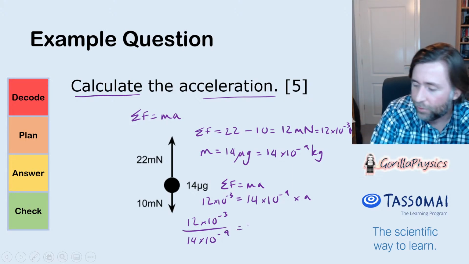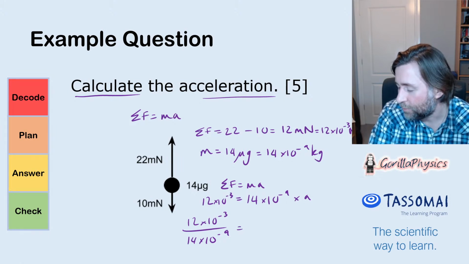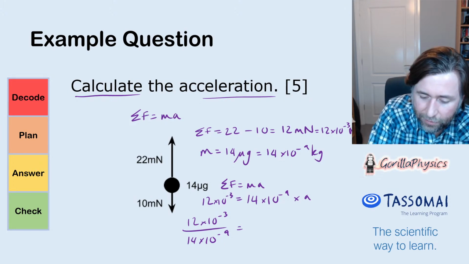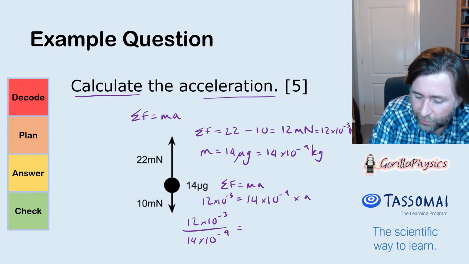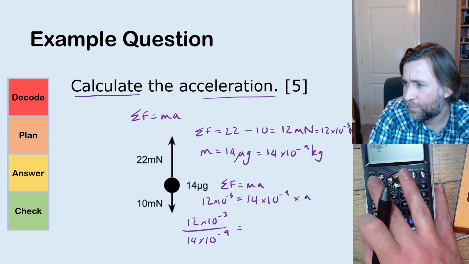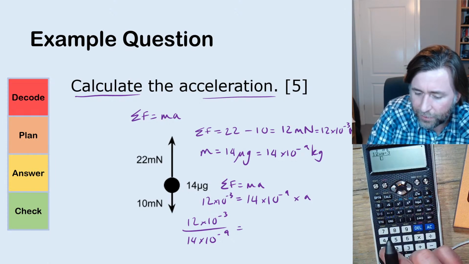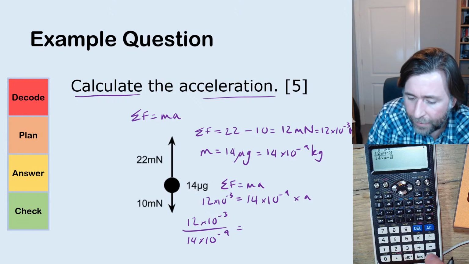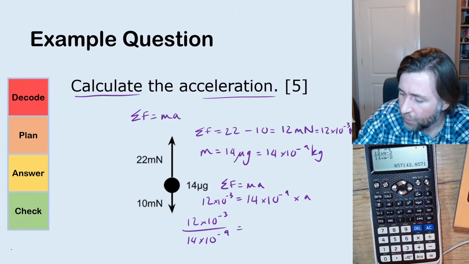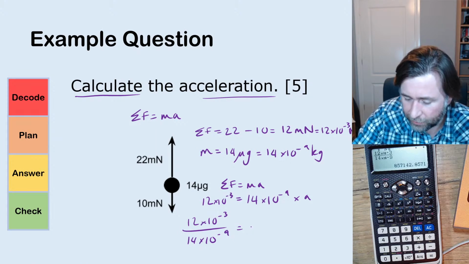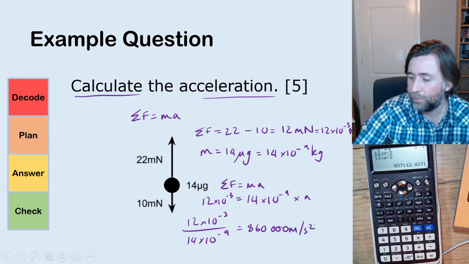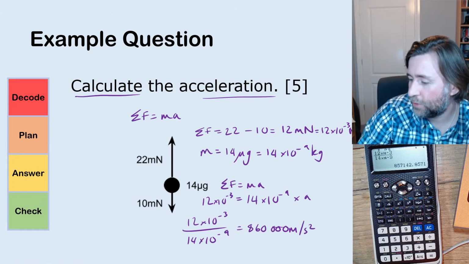And you don't need to see it as being standard form. You don't have to do 1.4 times 10 to the minus, would it be minus 10? You can just use it as a multiplier. Okay, that'd be 1.4 times 10 to the minus 8, wouldn't it? So don't confuse yourself by actually having to think that through. You can just use the multipliers of the units. So 12 times 10 to the minus 3, there in the calculator, over 14 times 10 to the minus 9 equals 857,000, let's go with that. 860,000 meters per second squared. A really high acceleration, but it's a tiny little mass, isn't it, with a reasonably sized force.